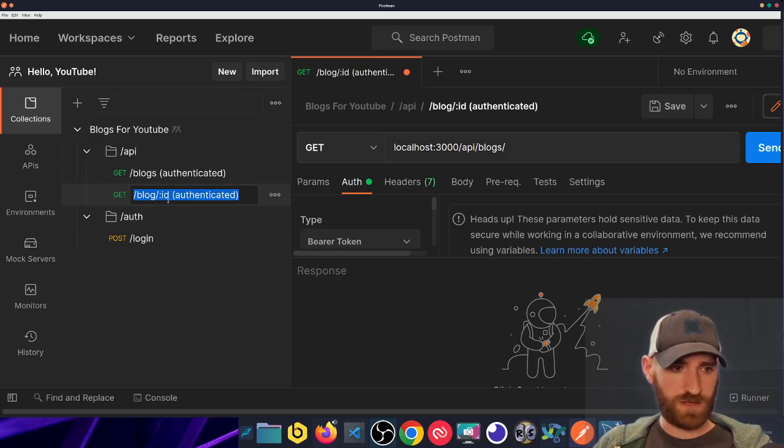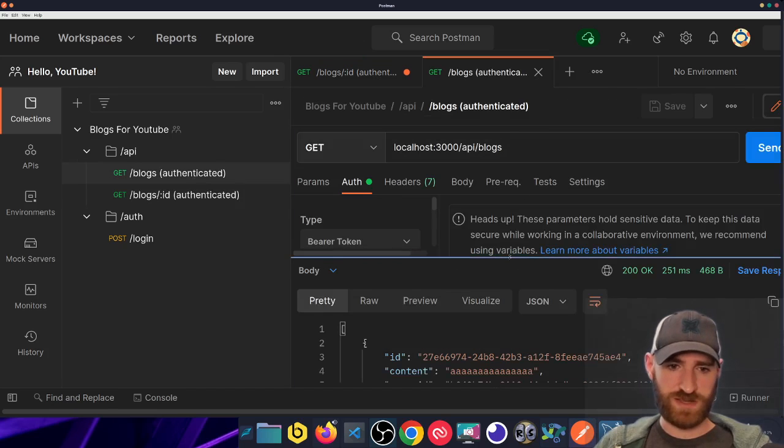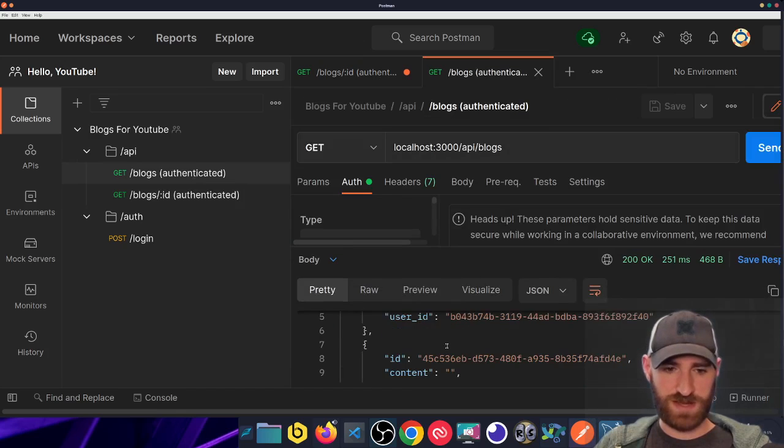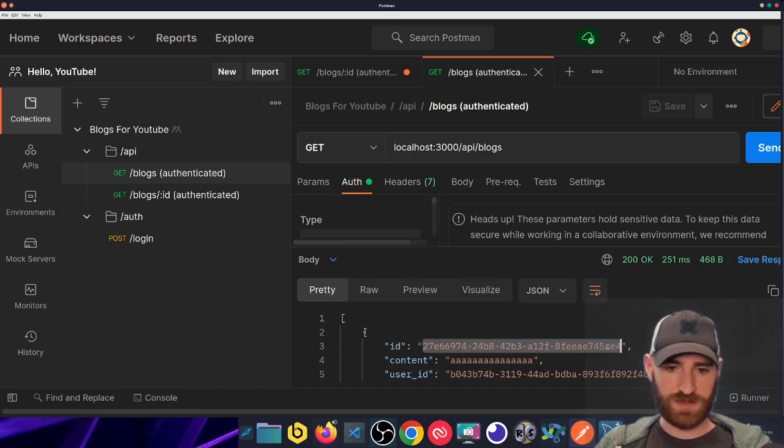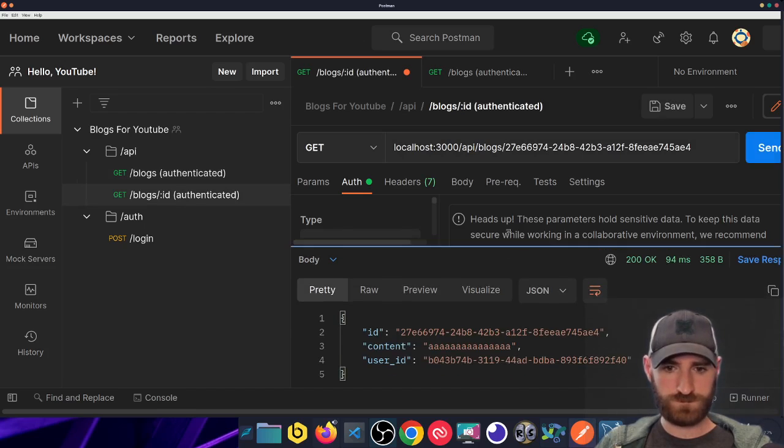I need to rename that from blog to blogs. I also need to make a GET request to API/blogs again so I can get the ID of one. I'll get the endless screaming. And there we go. So Postman is able to apply that.